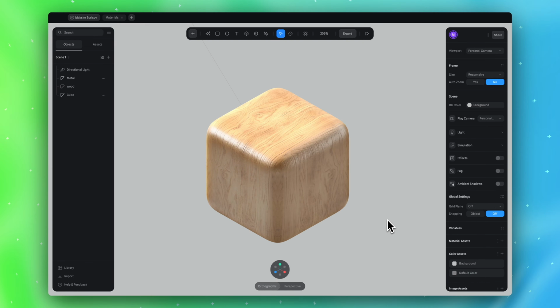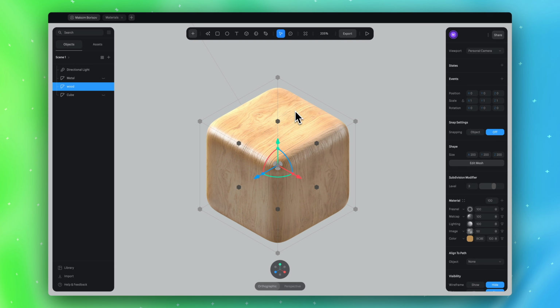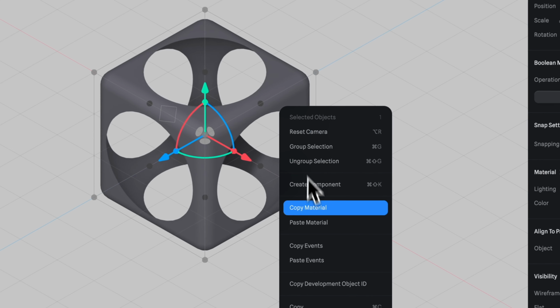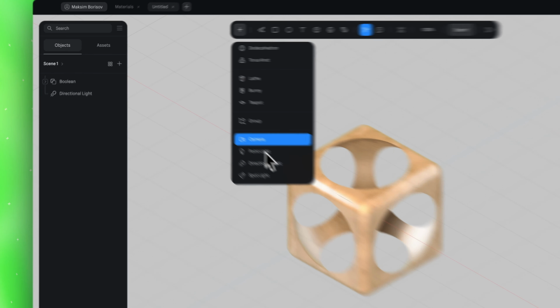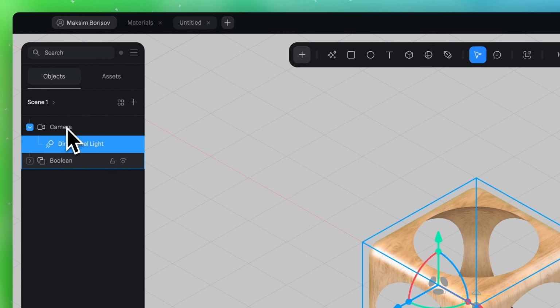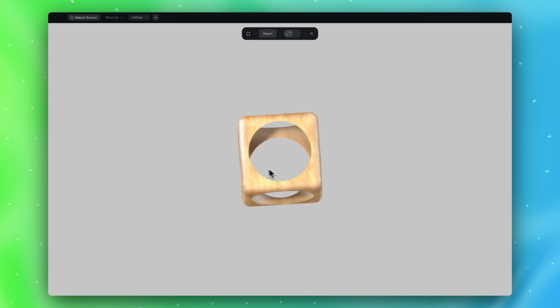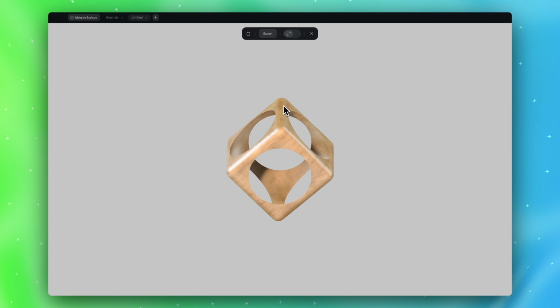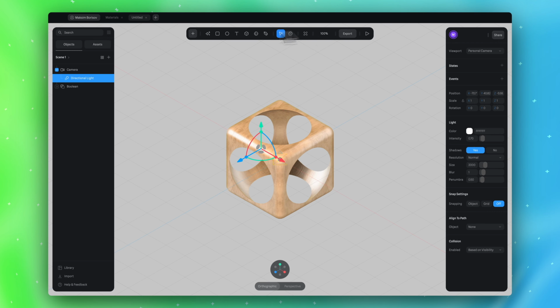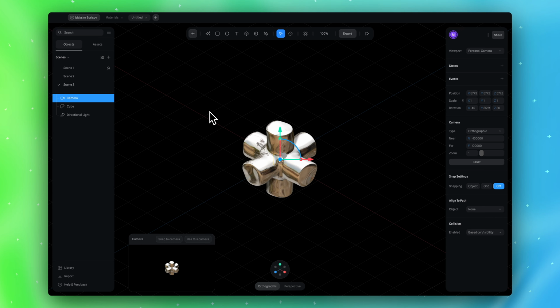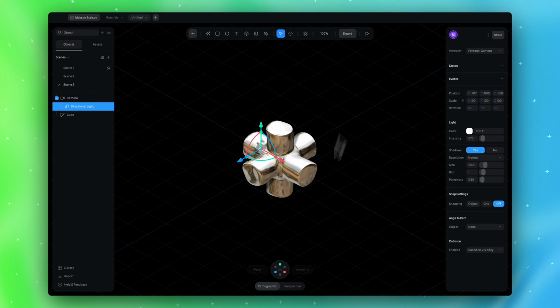And then I'm gonna copy material from the previous tutorial and apply it to my object. For example, I will use this wood material. All I need is just to copy this material from this file and paste material to my shape. And I can add a camera and move the directional light inside the camera, so now, while rotating in preview, object's interaction with light will be more natural. Repeat the same logic for the rest of the objects, for example, glass for this object and metal for this mesh object, or vice versa. Also try to play with the light position, ambient shadow, and lighting settings.